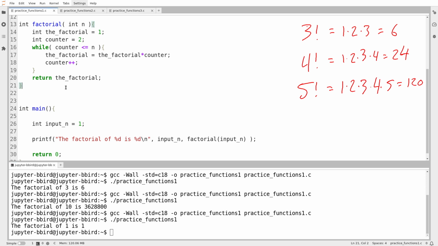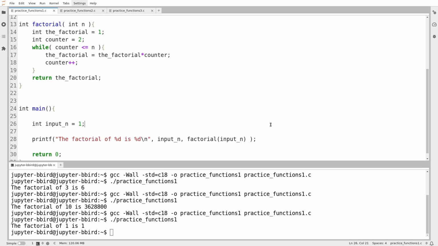I'm pretty confident that if I'd written this code on a midterm and it looked like this, it is correct. I could test it by running it, or by tracing it through by hand. Now, just like in the loop exercise, I'll make one more observation. This is the extra credit part, which is, as we saw last time, if I try to compute the factorial of something large, I'm going to end up getting weird behavior.